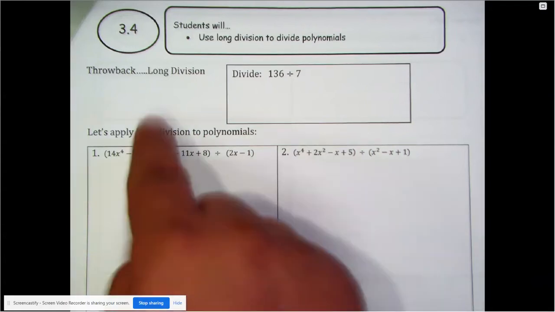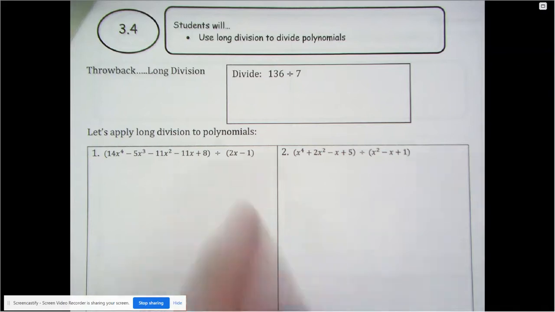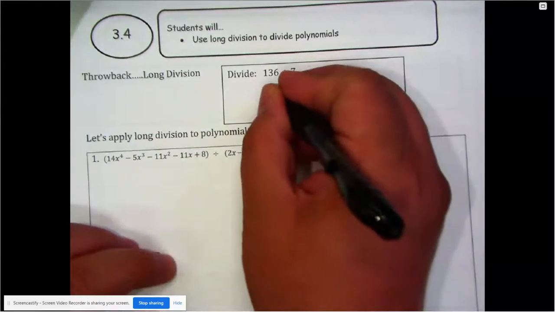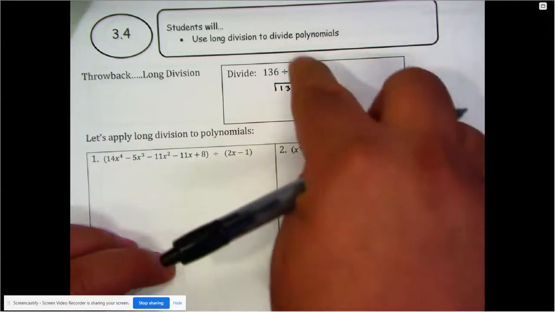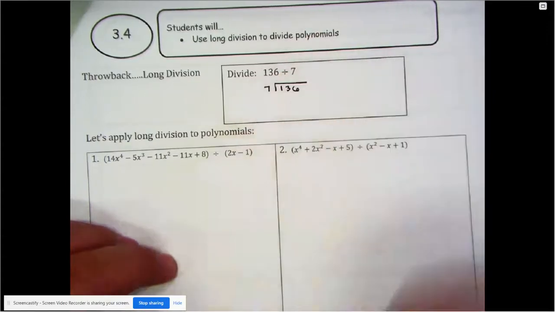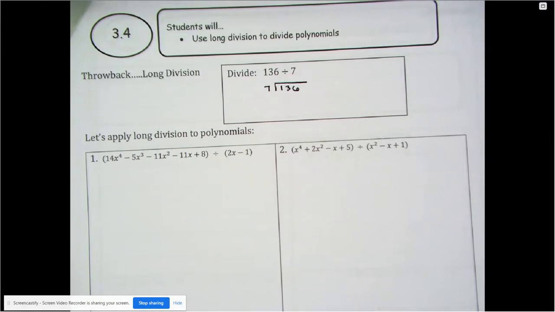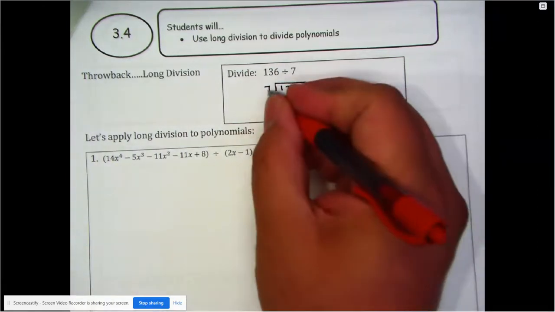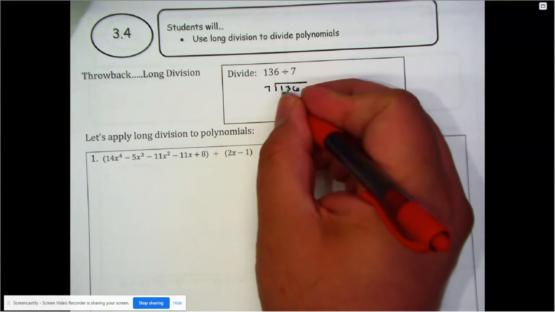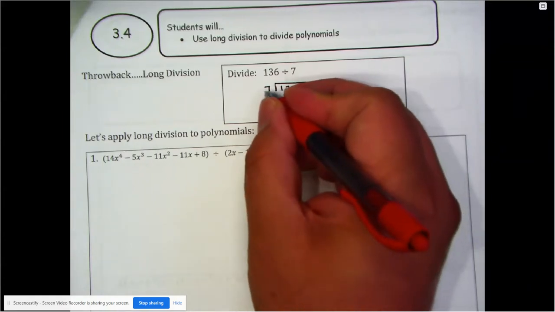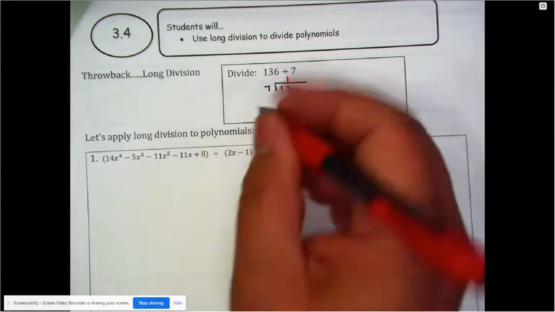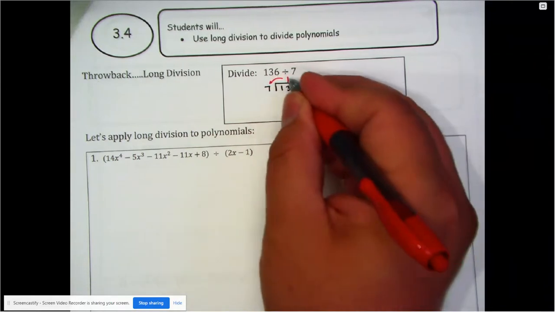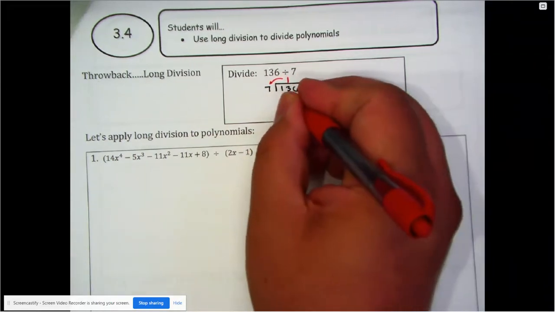And looking at this throwback question from back in your elementary days, if we wanted to divide 136 by 7, well, then we would bust a little casita method, right? We would throw the 136 right here. Our 7 would be out here. That's our divisor there. And so the first question we would ask ourselves is, how many times does 7 go into 1? Well, it doesn't go into 1. So then we ask, well, how many times does 7 go into 13? Well, it would only go in one time. And so what we would do back then was we would multiply our number 1 times 7. So I get a 7.